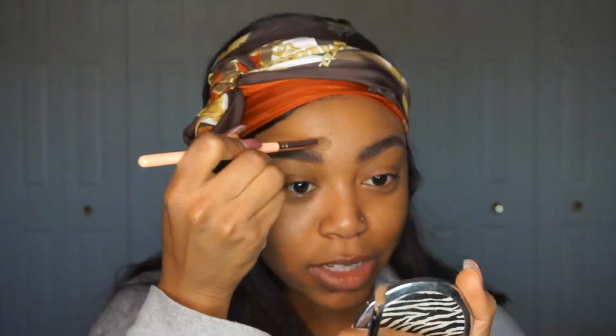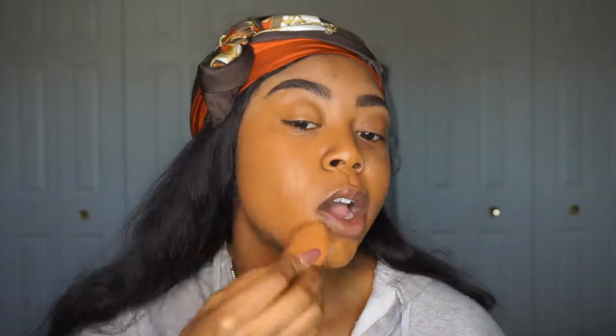So I use the Anastasia Beverly Hills eyebrow pomade for my eyebrows, and then I use the Clinique concealer. And here I start putting on my foundation. I'll show you guys in a little bit, but I actually love the Maybelline Fit Me foundation mixed with the Superstay. I'm in the color Toffee. Well, I'm not in that color, but I mixed the coffee color in the Fit Me and the coconut color in the Superstay, and I literally am obsessed with the finish of it and how it comes out. So yeah, girl, get on it.